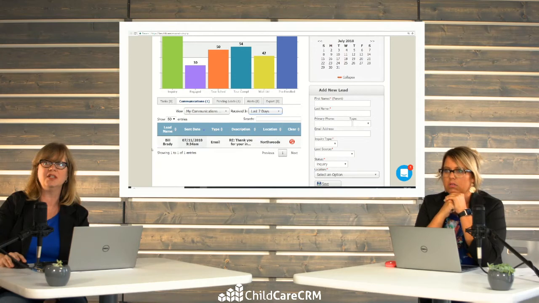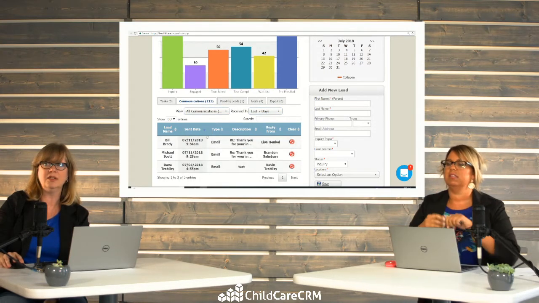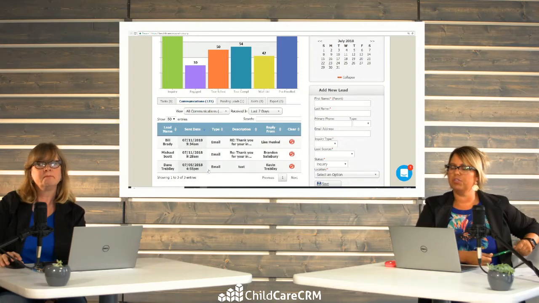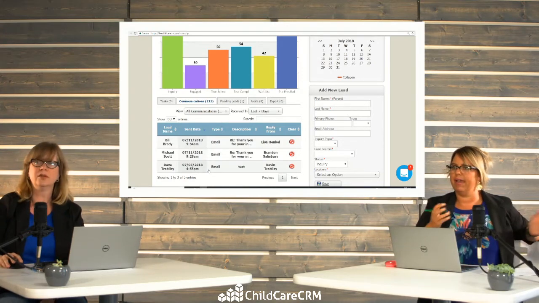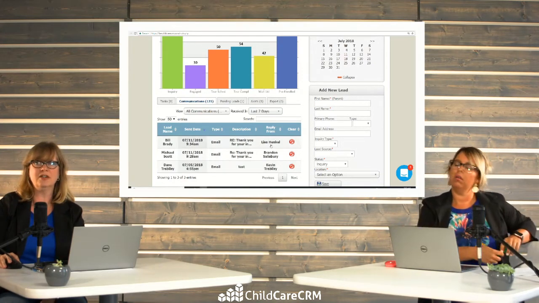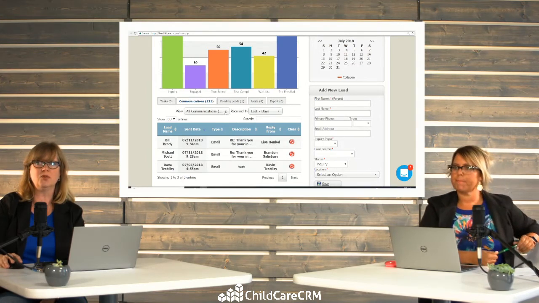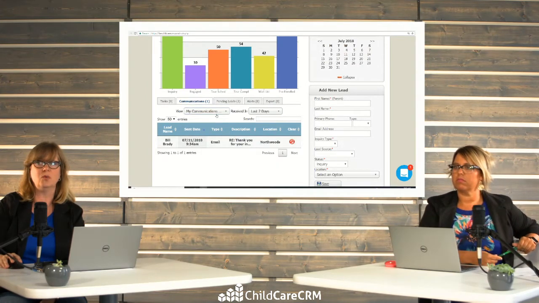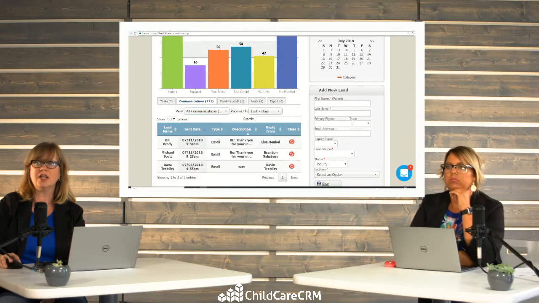So I'm using the last 7 days here, but you can see that I actually had one this morning where I sent one out, and I have received back a reply from Bill for the Northwoods location. But if I wanted to look at all of the communication and see who's in here, I can see things that are to and from other team members of mine as long as I have access to those. Correct, because here I am. This was to me this morning, which is why when I go to my tasks, I have just the one. But when I go to all of that communication, I can see that Brandon and Kevin also received inbound emails. Okay.